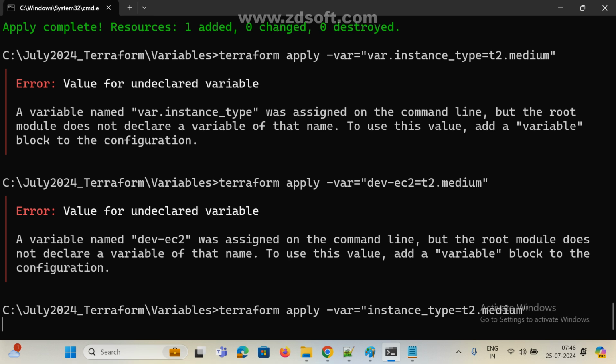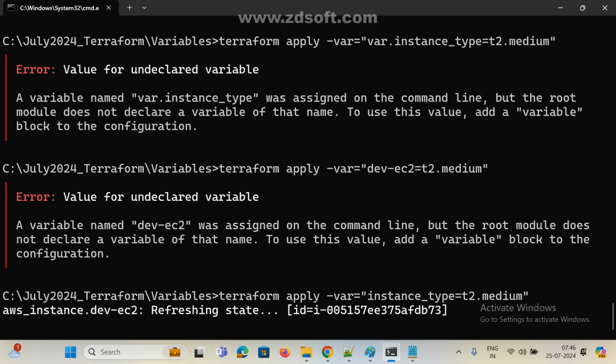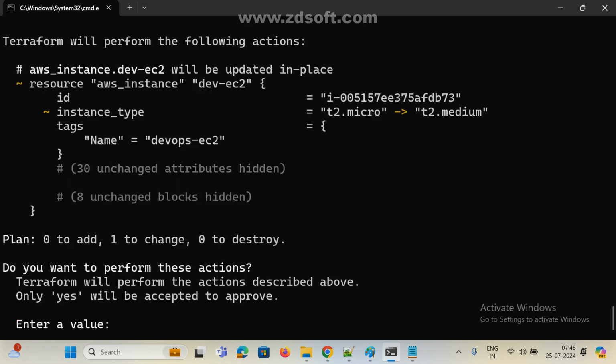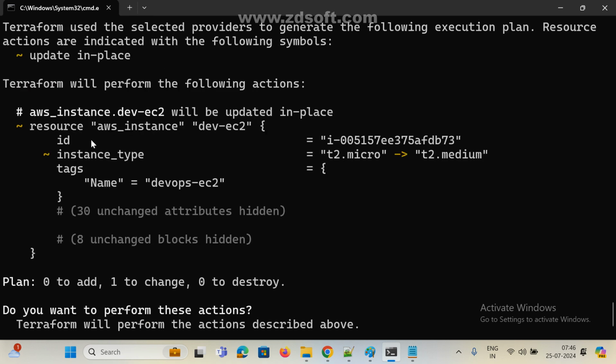Now run. Now see here, if you want to proceed, see the tilde symbol also. See the instance type: T2 micro has changed to T2 medium.